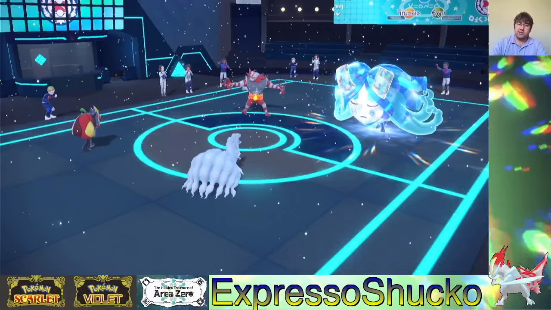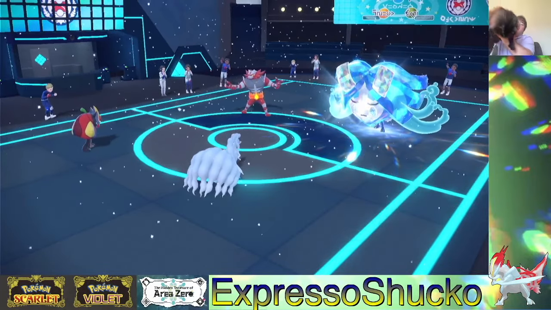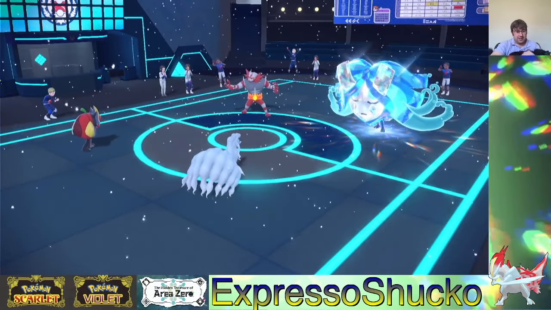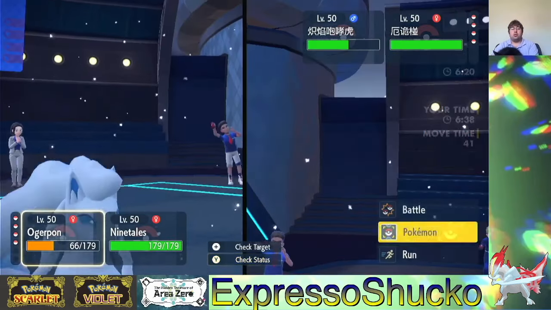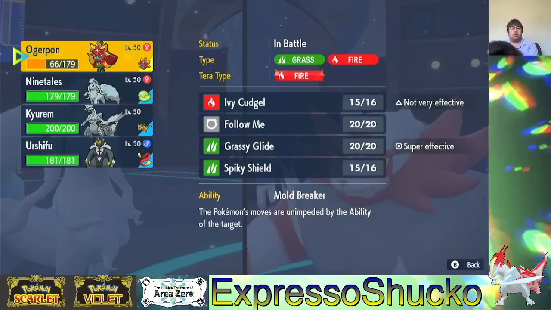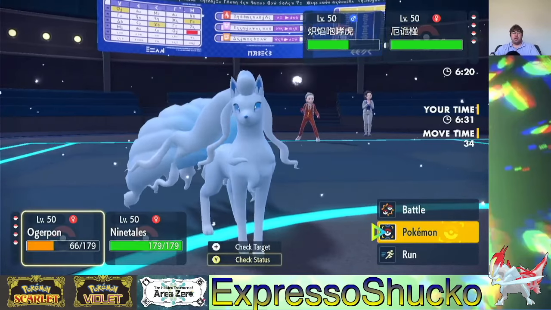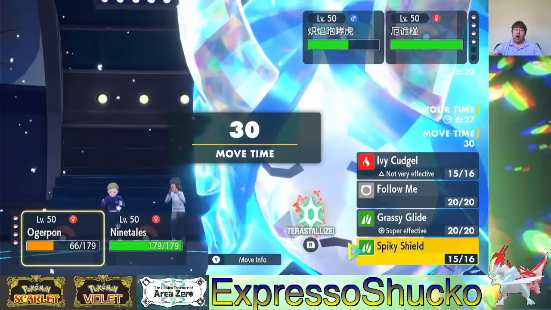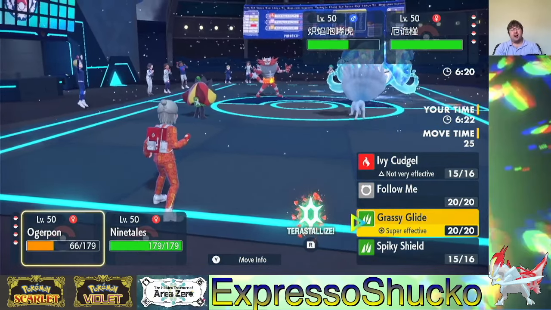So there's the Fake Out. Oh, thanks, Noelle. Ninetales protected itself from the Fake Out, and yeah, was not expecting that. All right, so let's see. I really don't mind bringing in Urshifu either if Ogerpon goes down. I kind of wish I had U-turn instead of Knockoff. Oh yeah, that's right. I also took Knockoff off and put Follow Me on here. I've been experimenting with my Ogerpon the last little bit.